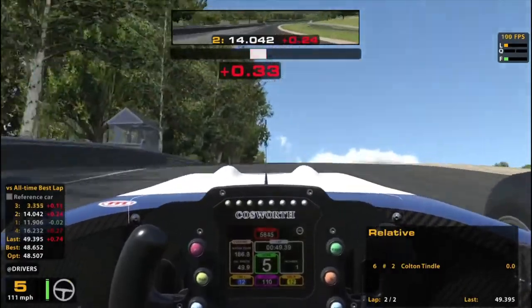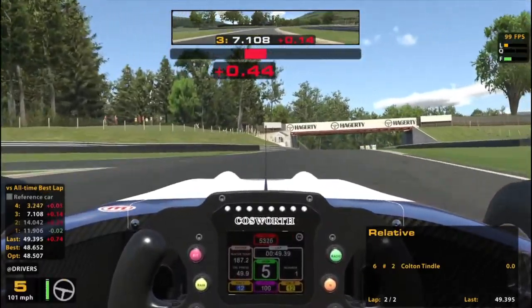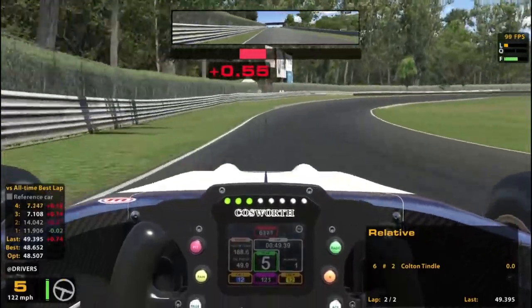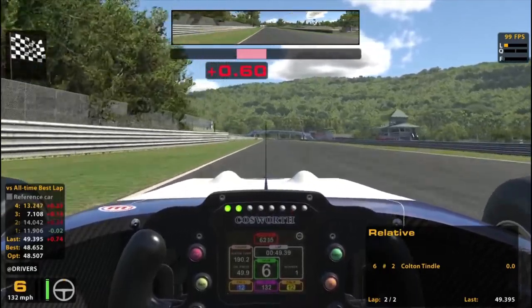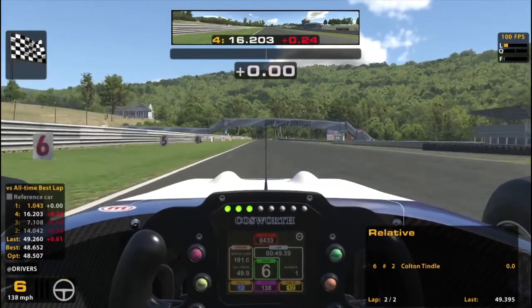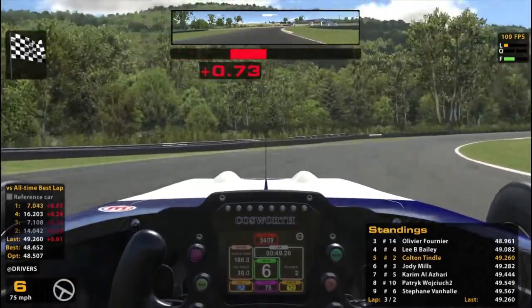It's kind of weird having to lift through this part as well before you go off the jump, because every car I'm used to driving here — Formula B, Mazda, all that stuff — you don't need to lift through that corner. So these are going a little faster, so you do need to lift off. That was only a tiny bit better that lap was, I think. We got 3:95.260, so not that great. A little bit of an improvement.